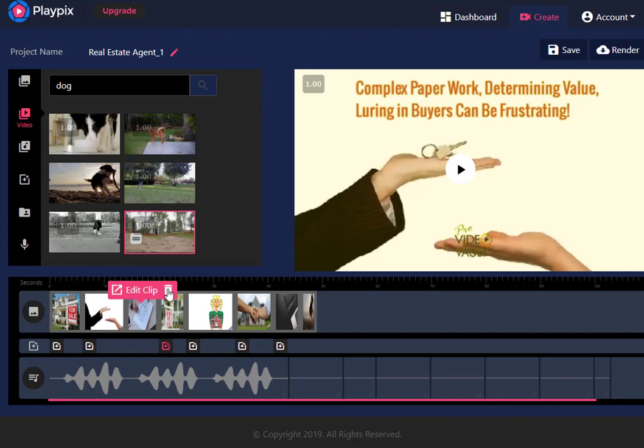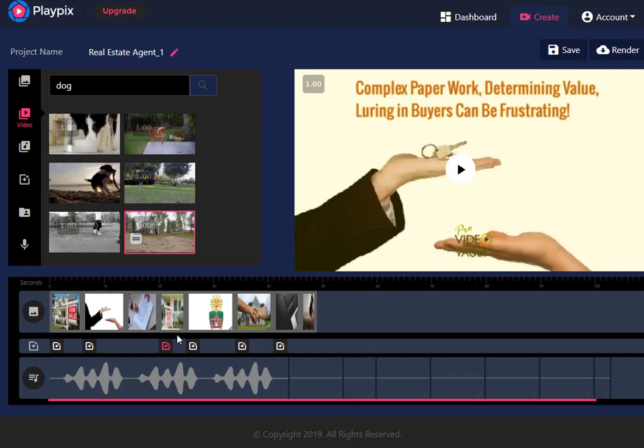But what's going to happen is the rest of these slides to the right are just going to automatically snap and fill this gap. So if you've got a voiceover that you need these images to match up to, and you need to put your replacement in for the image you've deleted, you need to know how long that was.